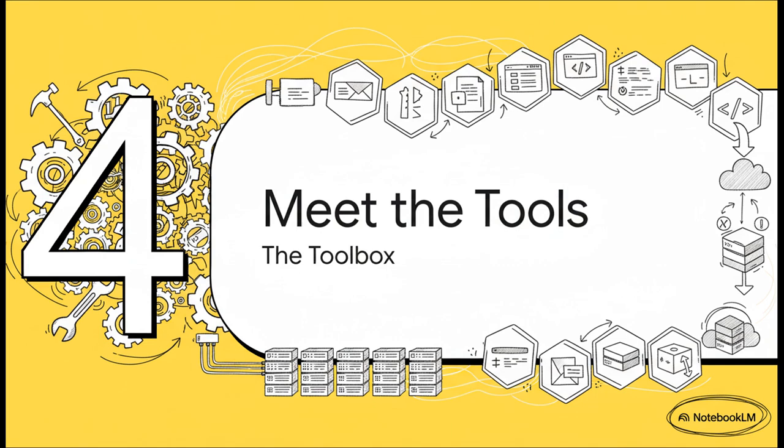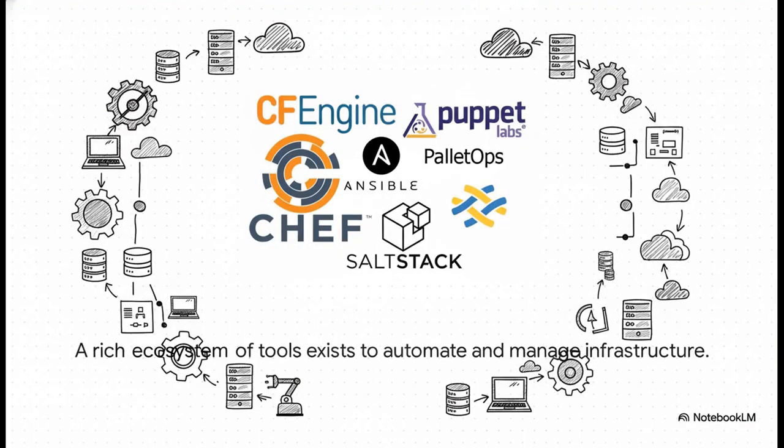All right, so we've been talking about a lot of concepts and ideas. Let's get a bit more concrete now and actually meet the real-world tools that engineers use to make all this stuff happen. And believe me, there's a whole ecosystem of these tools out there, and each one has its own unique strengths. You'll hear names thrown around like Ansible, Puppet, Chef, and SaltStack. Now, while they all might do things a little differently, they're all aiming to solve the exact same core problem: how to automate and manage infrastructure.